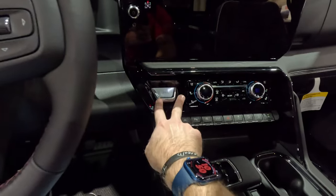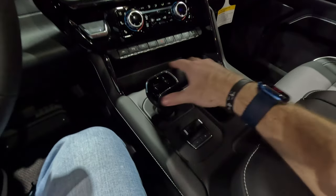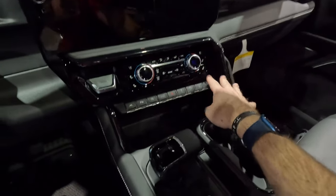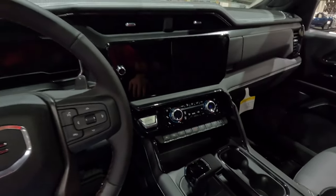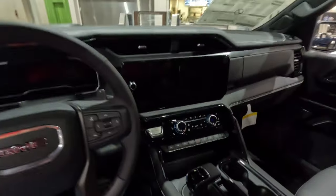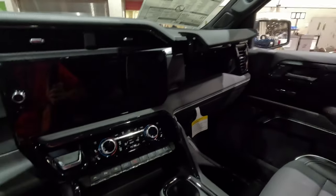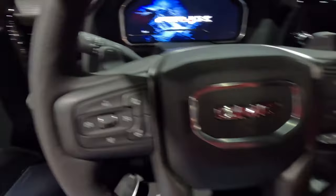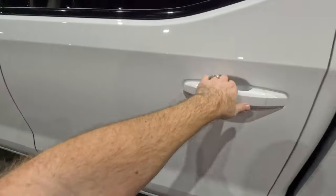The engine start/stop button is right here, and engine brake or trailer brake control is also right here. You have the electronic gear selector lever, all your toggle switches, dual-zone climate control, and heated and ventilated front seats. There's 13-plus inches of screen real estate here — GMC has really come a long way with their interiors. You also get a second opening glove box above your standard glove box down below, providing a lot of additional storage up front so you can take whatever you need when you hit the trails.